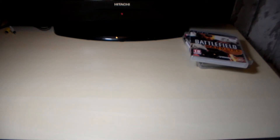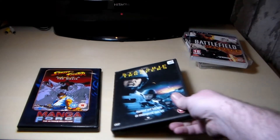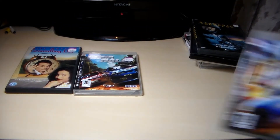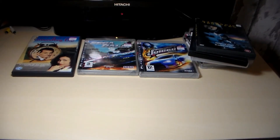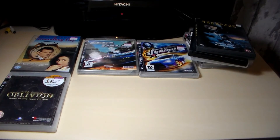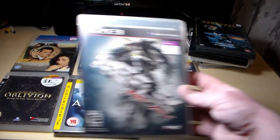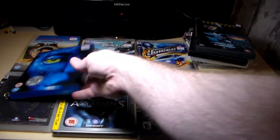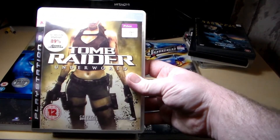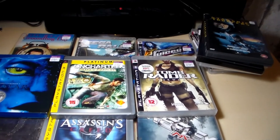And then the motherload I got the other day: nine pieces of media — DVD, CD, or game — all for £3. I got Groundhog Day, Sega Rally, Juiced, Elder Scrolls IV Oblivion — you don't see that very often in the wild — Assassin's Creed, MX vs ATV Reflex, Avatar on Blu-ray, Uncharted Drake's Fortune on PS3, and Tomb Raider Underworld on PS3. That little lot came to three quid — get a load of that.